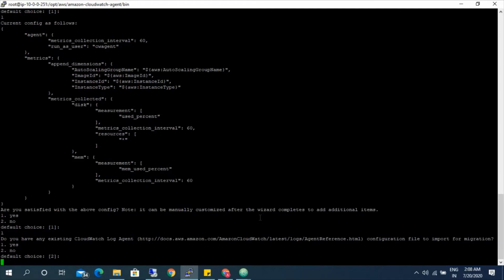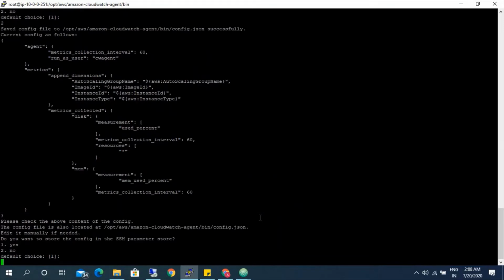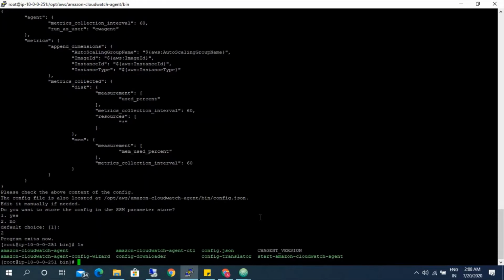I'm going to give no. And do you want to monitor any log file? As I said earlier, we can also monitor our log files from our server or the application logs here. I'm going to give no. So do you want to store any config in the SSM parameter store? No. Okay, we have successfully generated the config file.